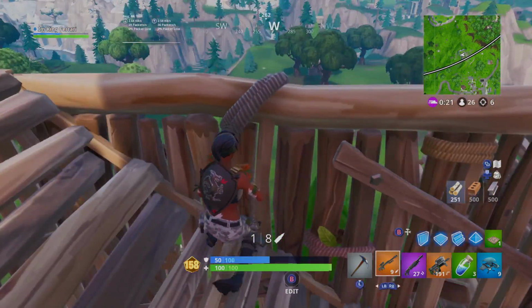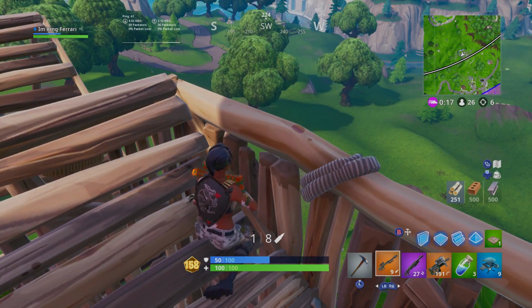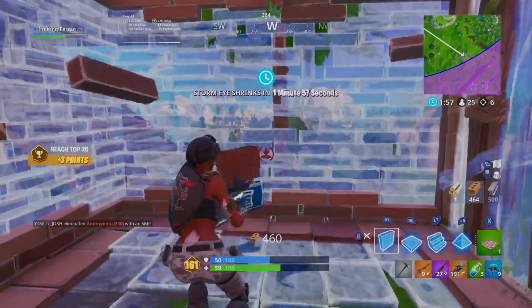Basically, the only difference that I have is that I actually have sprint by default on, which I truly believe every single player should have on. I basically bind in my edit to the Y button, and that's going to be the triangle button, of course, for PlayStation 4 controllers. And then obviously that takes away toggle pickaxe because I'm on Builder Pro. I then moved my toggle pickaxe to the L3, which is basically clicking in the left analog stick. And that is what sprinting used to be, but obviously I have sprint by default on, so that's no longer needed.